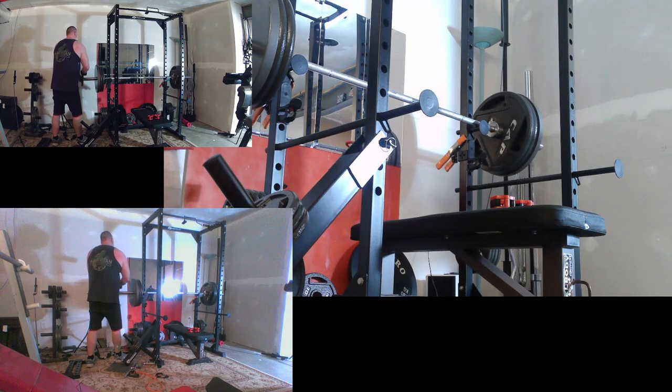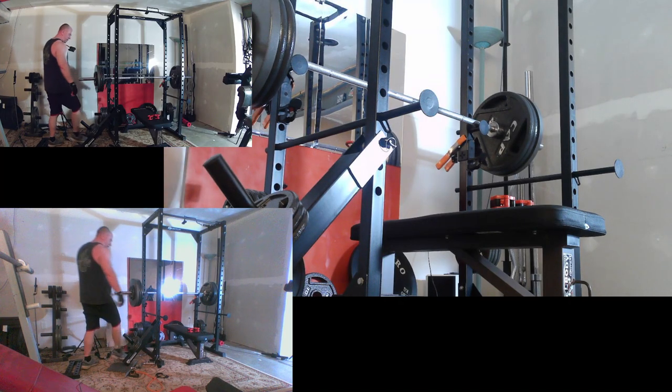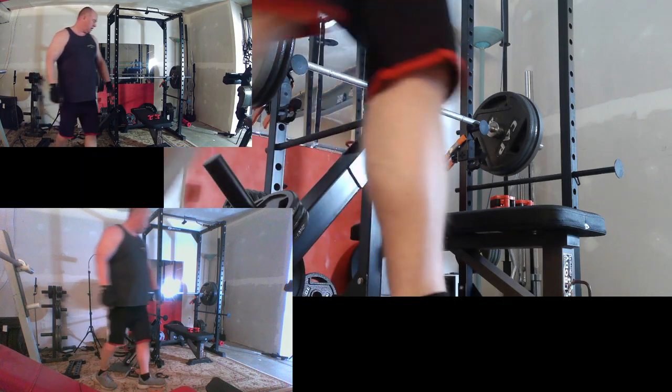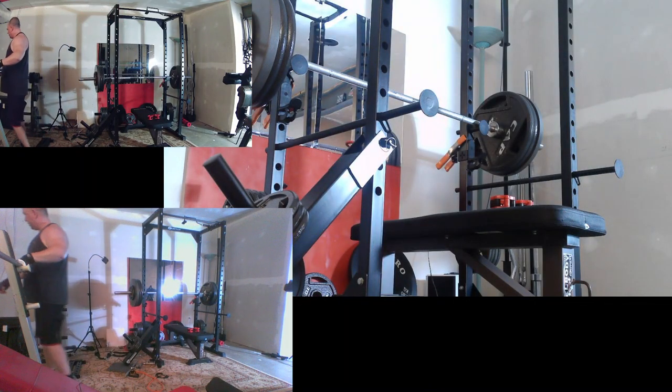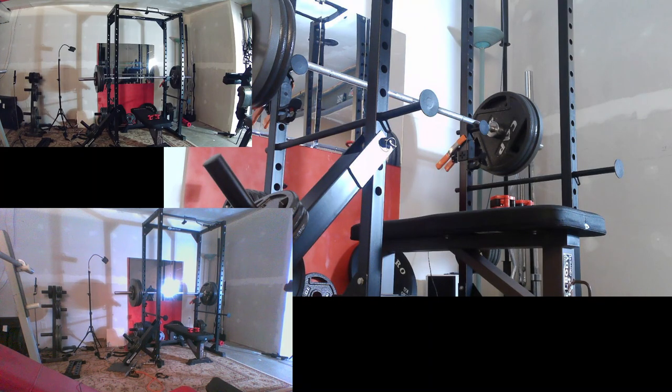We could go without the collar. These cap plates slide. They're not very tight to any of the barbells that I have, unfortunately. Now, if I had a VTX on the outside, I would probably go with it. Oh, shit.